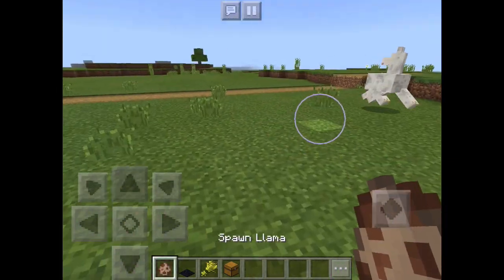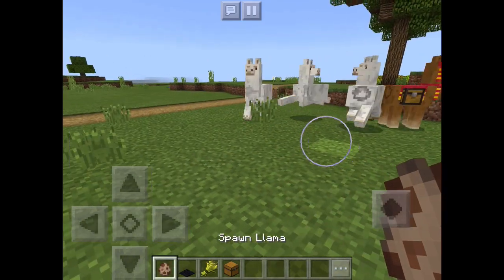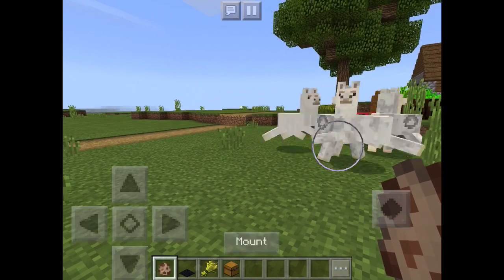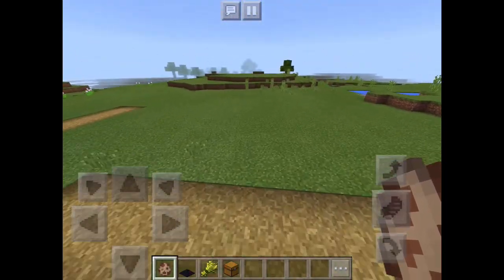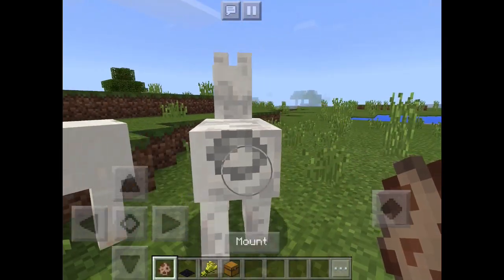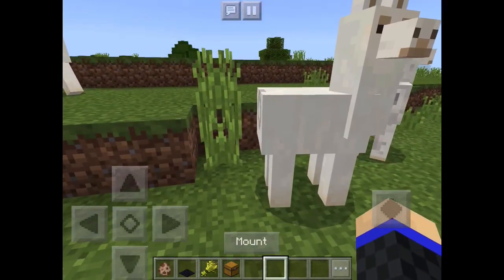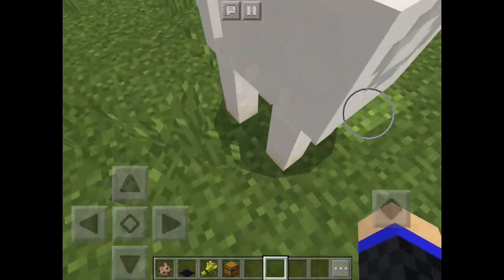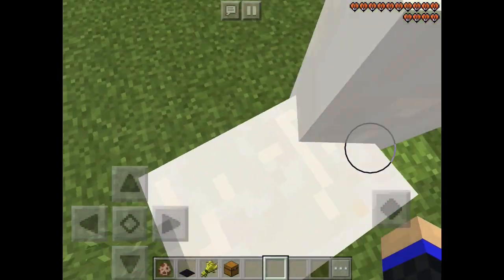So spawn your llama. What are they doing? I'll just do it somewhere else. So I'm gonna use a white one. I don't want the grey one. Yeah, I use a proper white one, like that one. So do I tell you, get the love hearts, like the horses? It just kicked me off, wow. But you can't really move them around like horses.